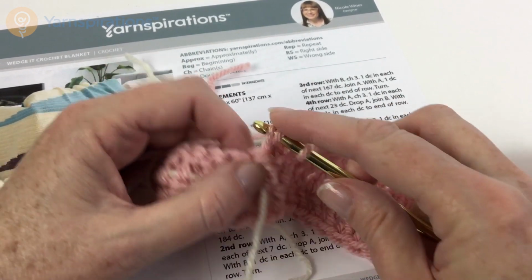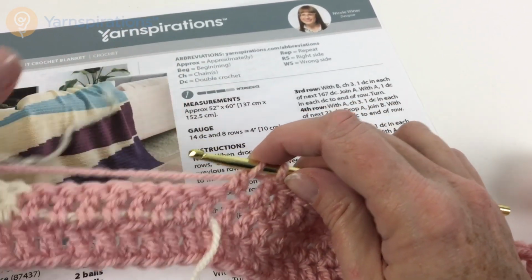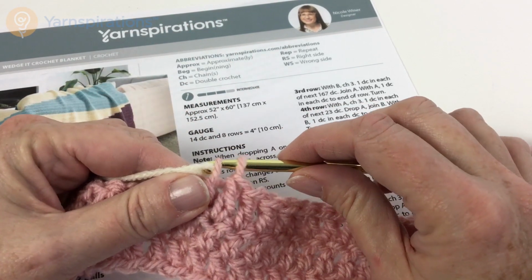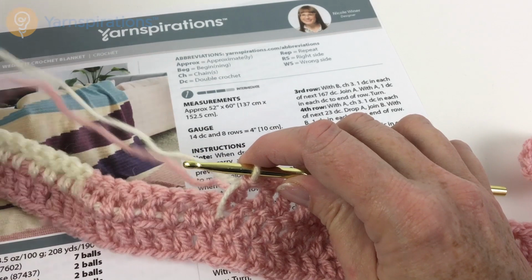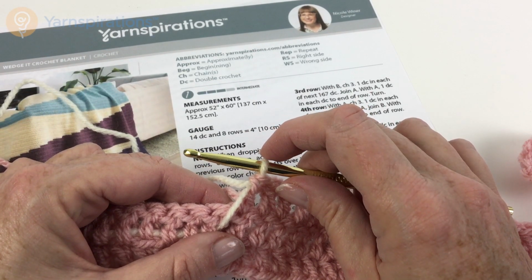So once again, in the last stitch of the old color, the last yarn over is the new color. So I'm just going to bring that up because it's sitting there waiting for me. And then I will go ahead and finish the row in the A color.